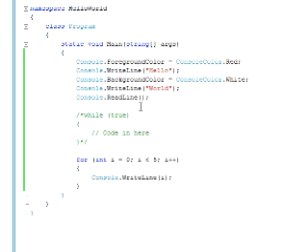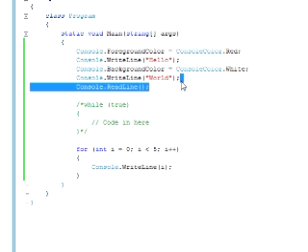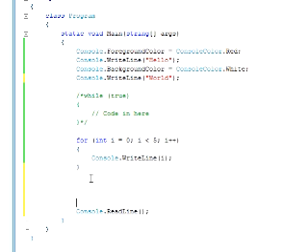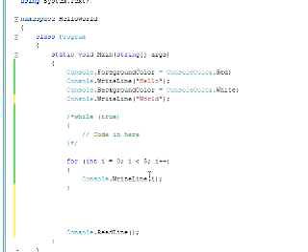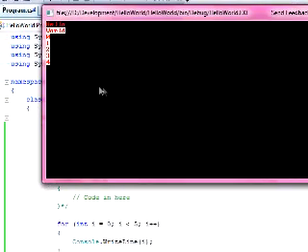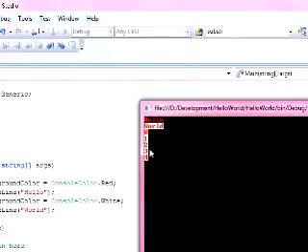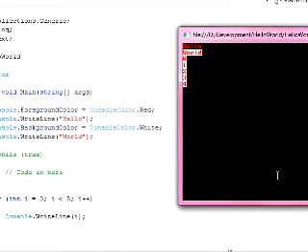Okay, what we need to do, just to make sure that the console doesn't disappear, we'll move our read line down here, we'll stick it right at the bottom, so we can put all code above here so we see our output. Okay, so if we just hit F5, start debugging, there you go, you see it's written 0, 1, 2, 3, 4. Okay, so that's 5 times: 1, 2, 3, 4, 5. It's still in our background color and foreground color, which we'll remove soon, but not important right now.